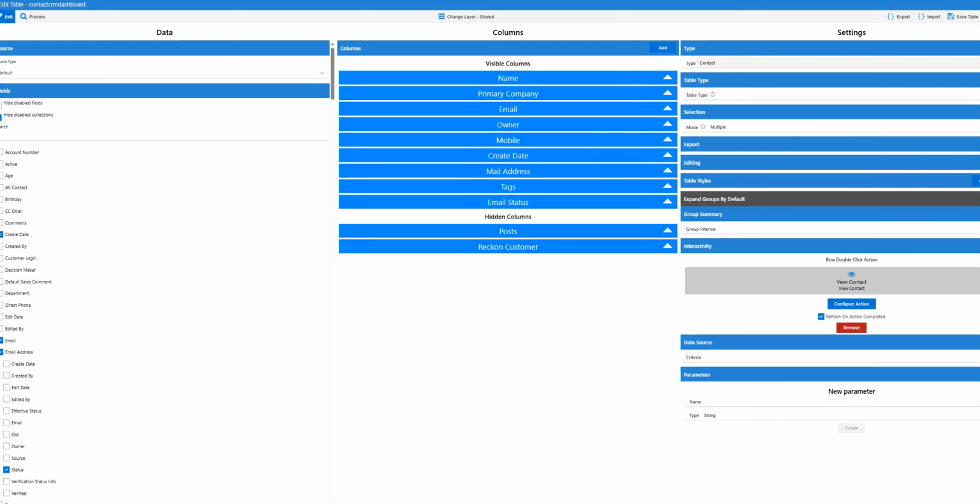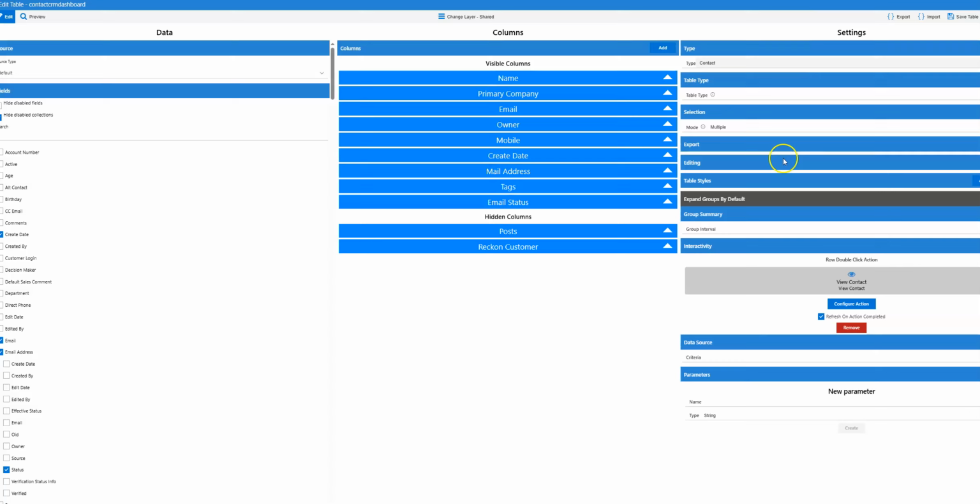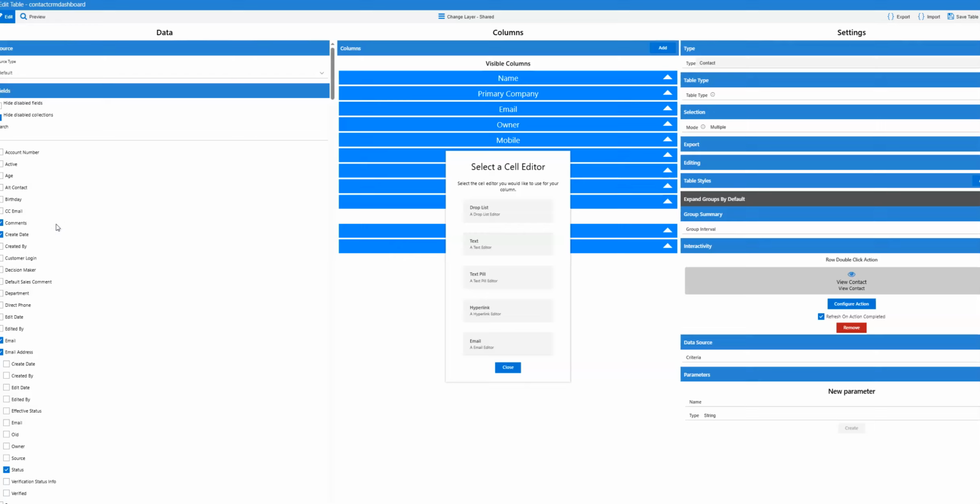Exporting is a common thing if you want to enable exporting across as well, and there's some heavier stuff like when you double click on it, you can choose an action like view contacts as well. So in this occasion, we're going to be adding just a simple text field. So what we do is we just click on the text field, create the column, and it's going to pop up a screen.